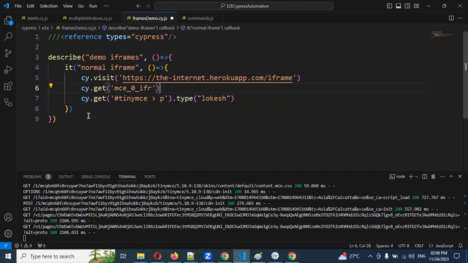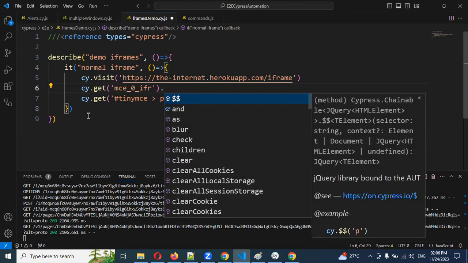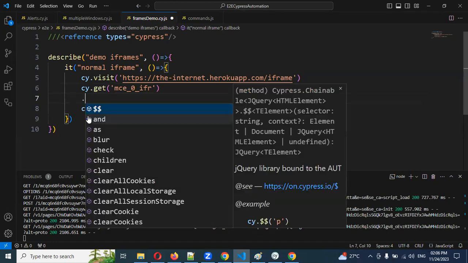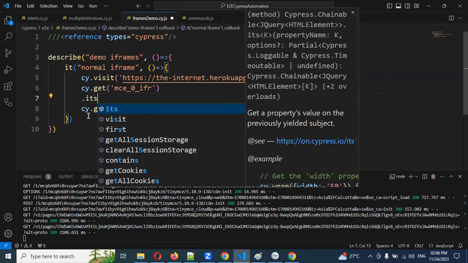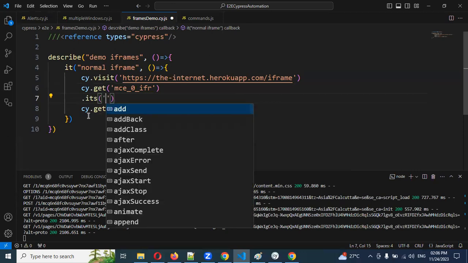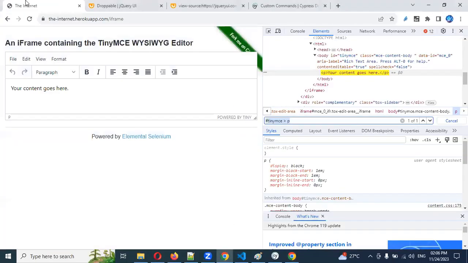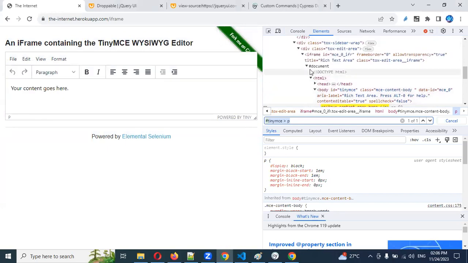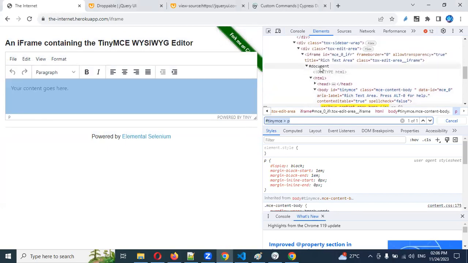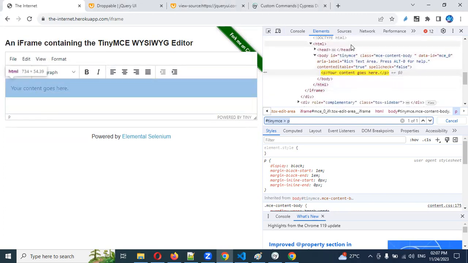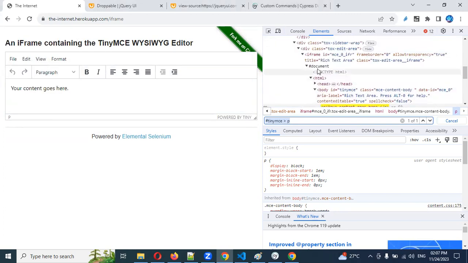There is a method called its, a property that goes inside the DOM. This is the DOM, and this entire thing is contained by the contents method.